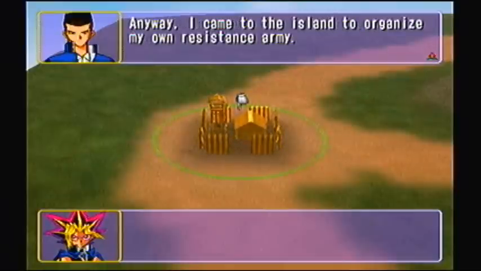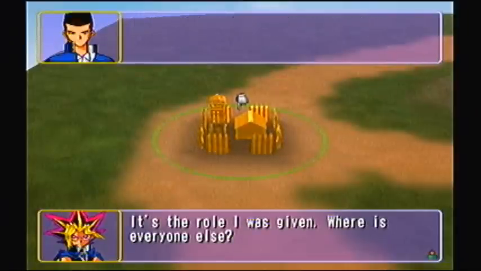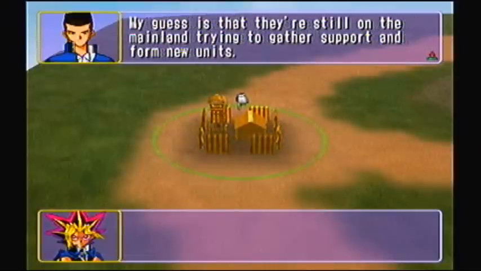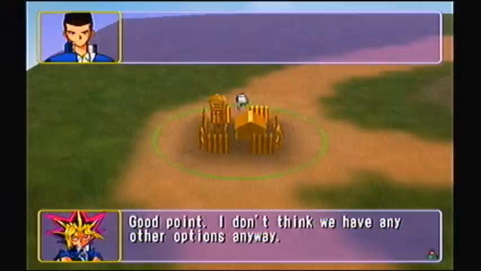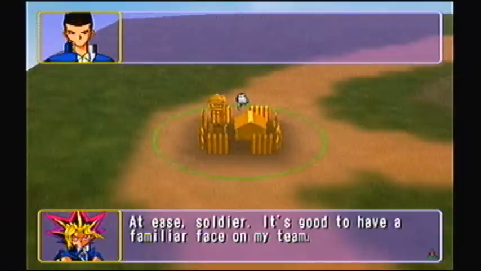Anyway, I came to the island to organize my own resistance army. I should have known that you'd be leading the resistance. It's the role I was given. Where's everyone else? I don't know. We all separated and went underground to gather followers for the resistance. My guess is that they're still on the mainland trying to gather support and form new units. If we keep fighting against the Empire, we're sure to run into them again. Good point. I don't think we have any other options anyway. Since I'm already here, I'm yours to command, Mr. Resistance Leader. At ease, soldier. It's good to have a familiar face on my team.